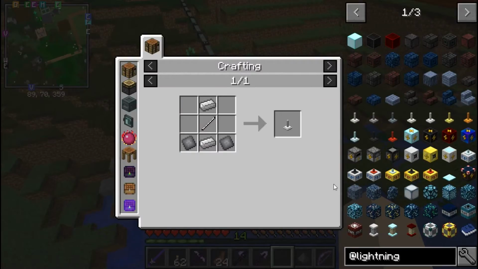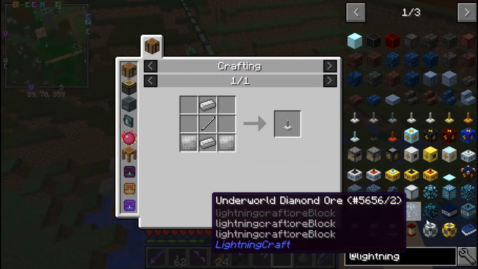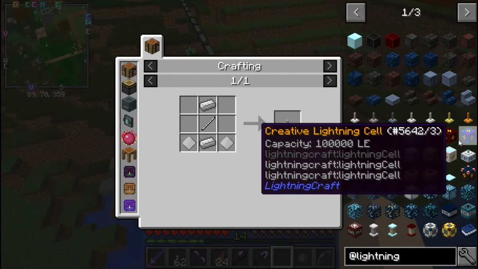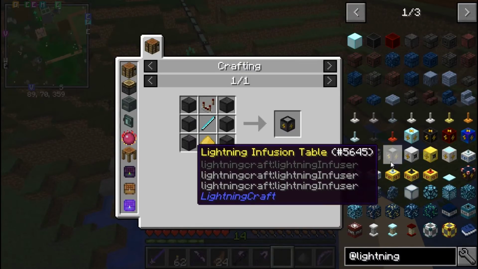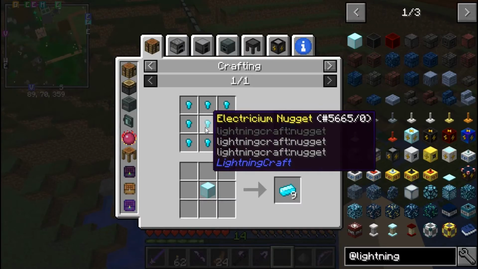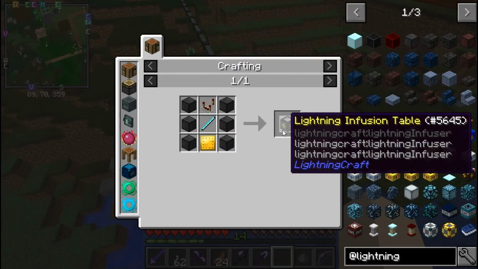We need an air terminal, maybe. Or this will just create lightning energy for us. I don't know yet. Hence why we're far away from our base. The infusion table. Oh, the electrum. Wait a minute. The lightning infusion table is used to make electrum.